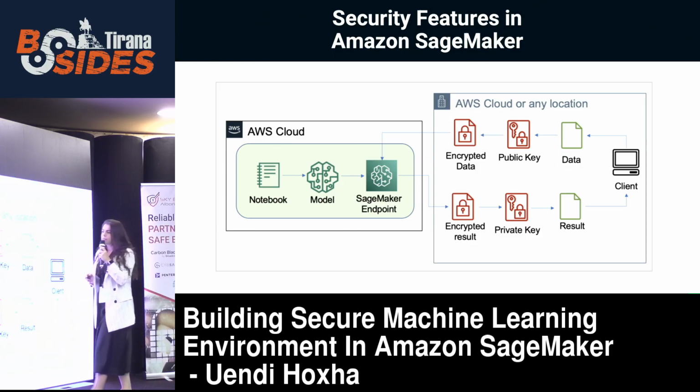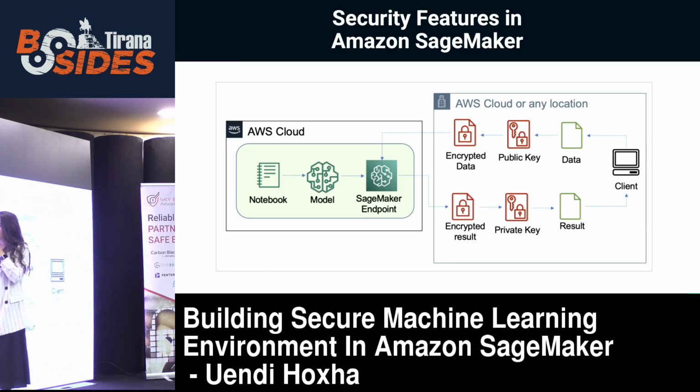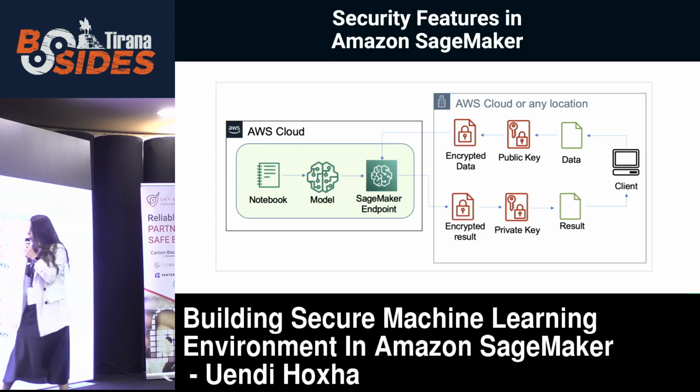So we are creating an instance, which in SageMaker is called a notebook. After creating the instance, we store the data somewhere, as mentioned before, and we create the model, which is the algorithm, the patterns that we want to use for our machine learning project. After the model is ready, and what do we mean by ready? We will see. We deploy to a SageMaker endpoint.